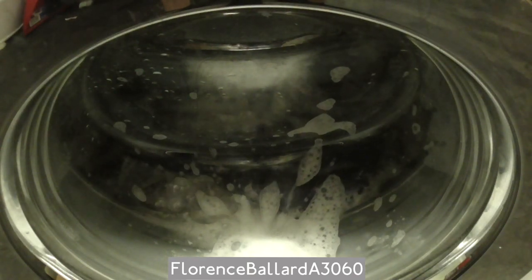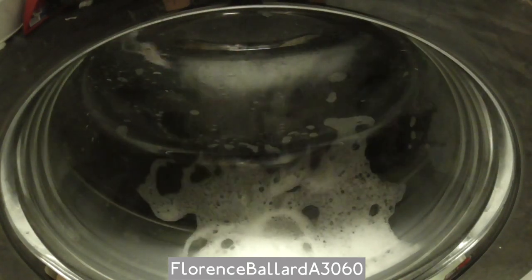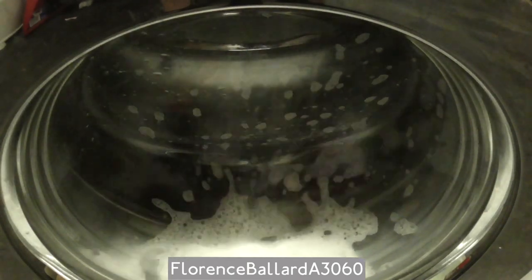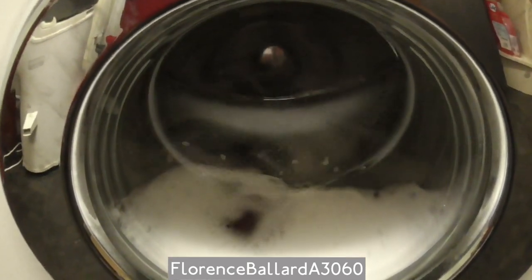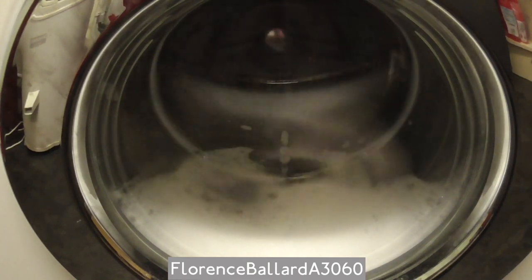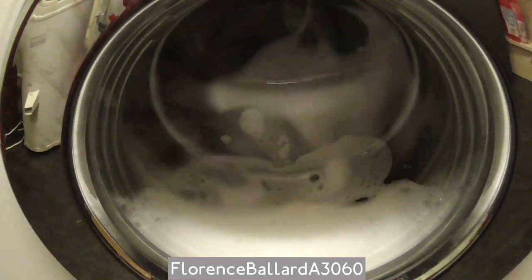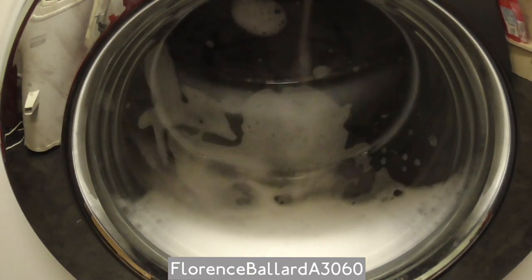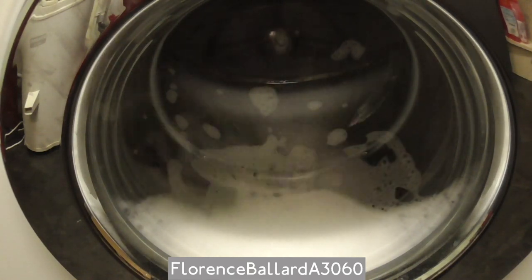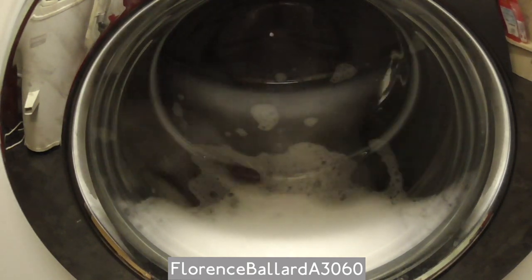Now I've cut down half an hour on that. So we're going to start heating up to 40. Now normally with detergents, the enzymes are mostly active at 40. So this is the results after heating, and we're onto the distribution tumbles. Liquid and gels do tend to foam up a bit more than powders, but we'll see how the rinsing is going to do in this. But don't be put off by any of this, because it often does rinse out very well.